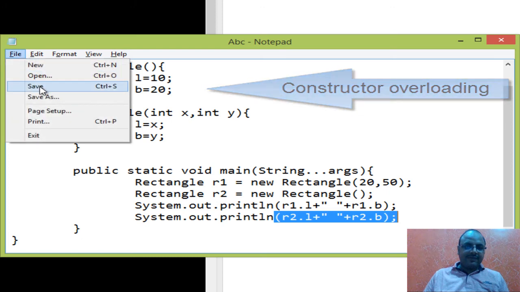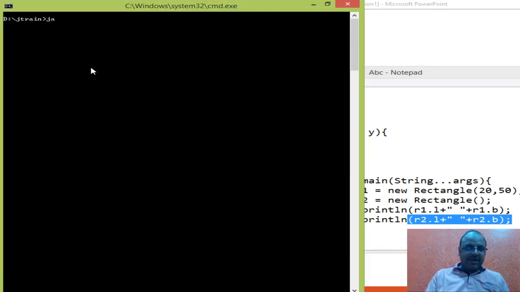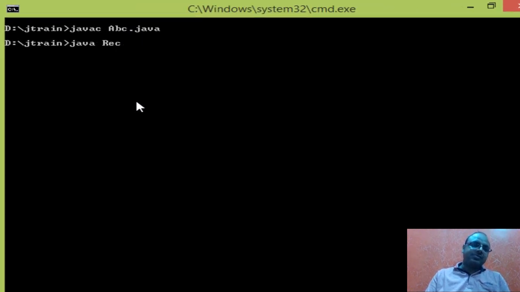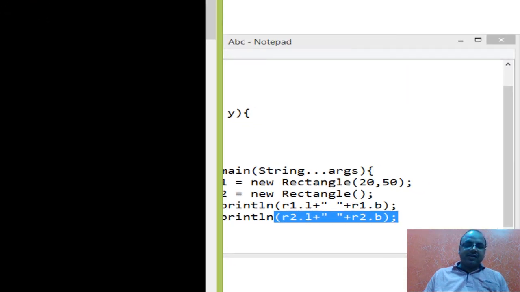Let's save it, compile and run, and here it is. In the first case the values are 20 and 50.